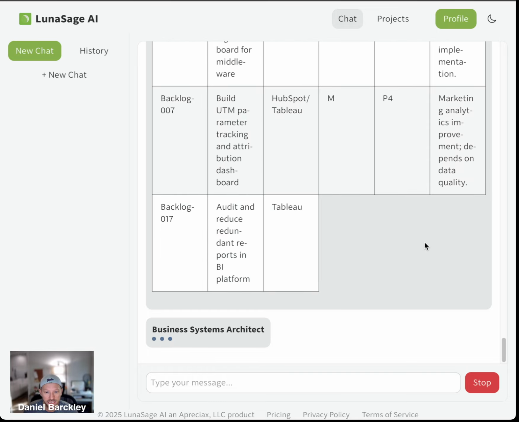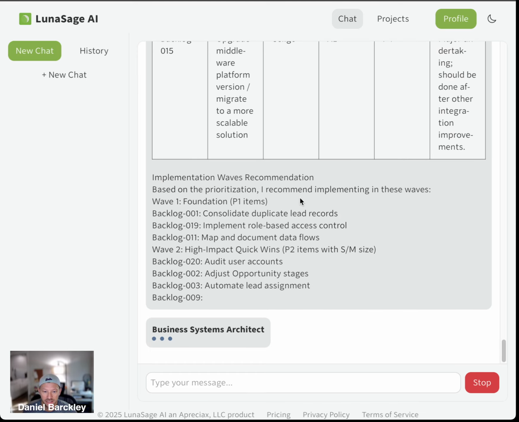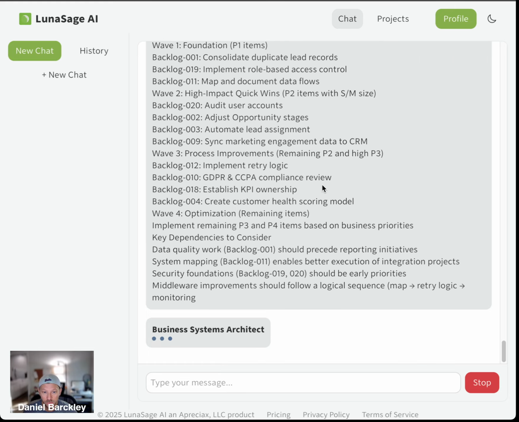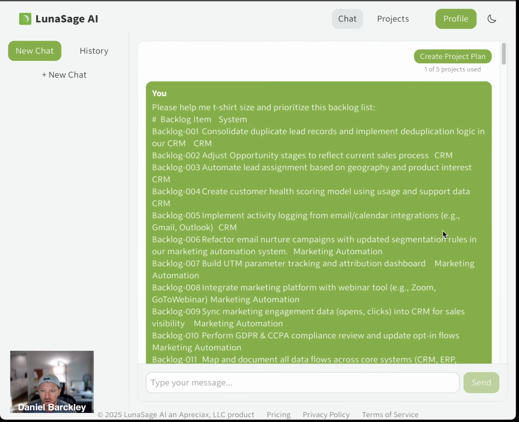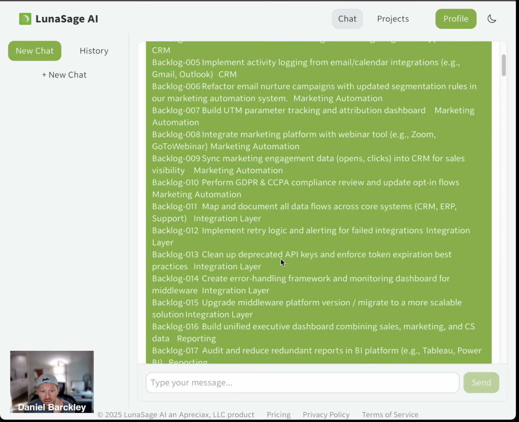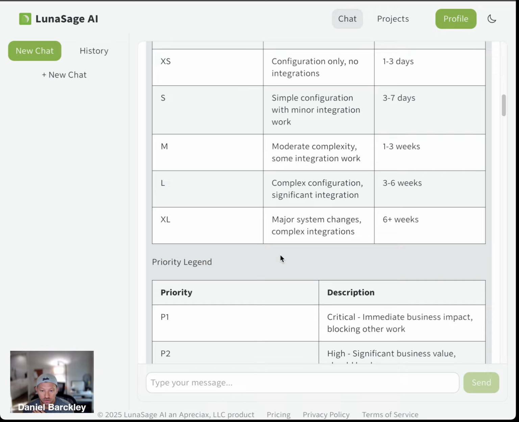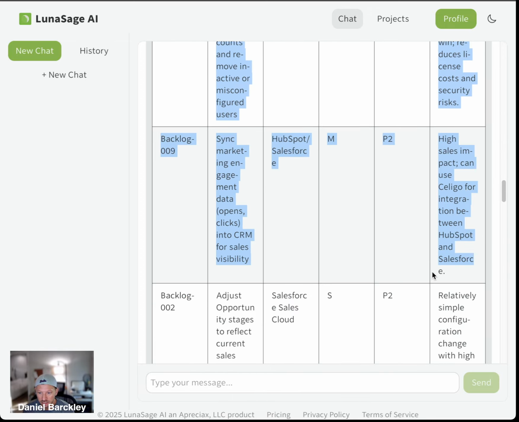So if you look, it's labeling the systems that it thinks things should go to. We've got some implementation wave recommendations. That's pretty choice. And like always, let's go and create a project plan out of this so that we can consolidate down that backlog listing. And then we'll take some of this data out and we'll just throw it over into Google Sheets and see what it actually provided to us.